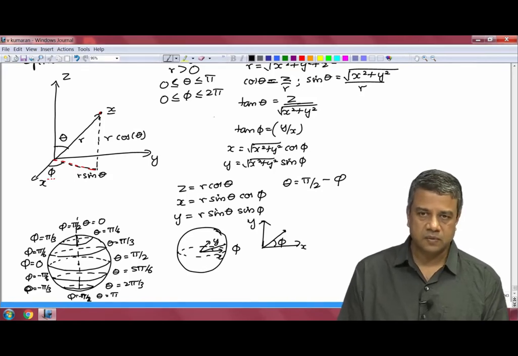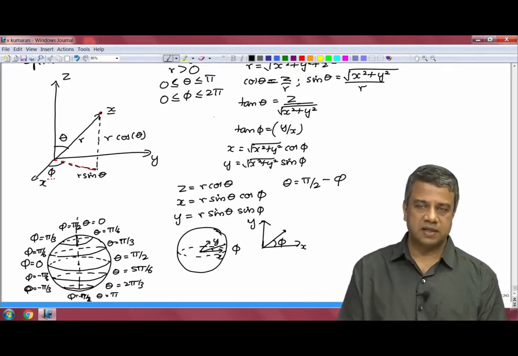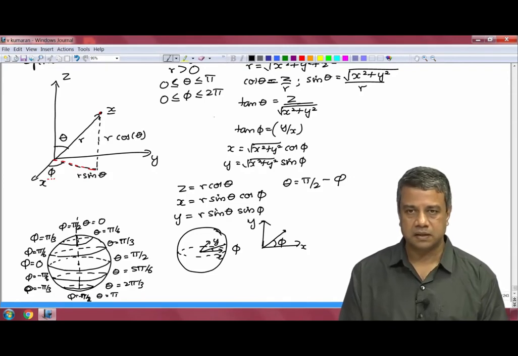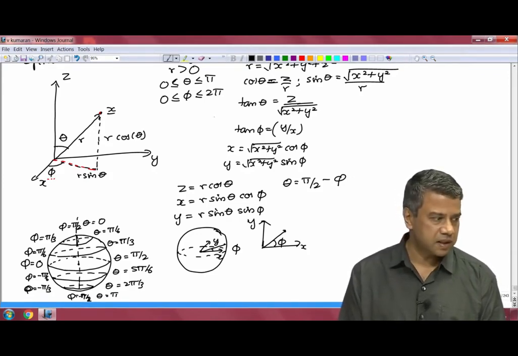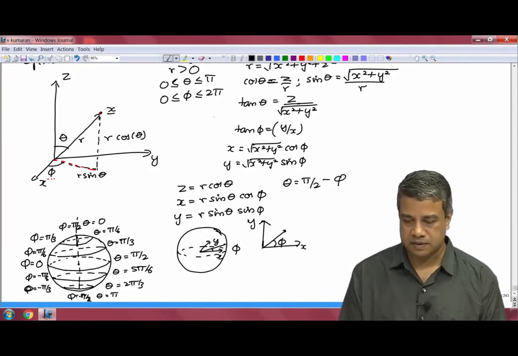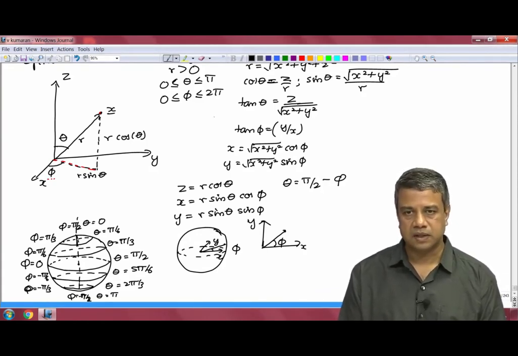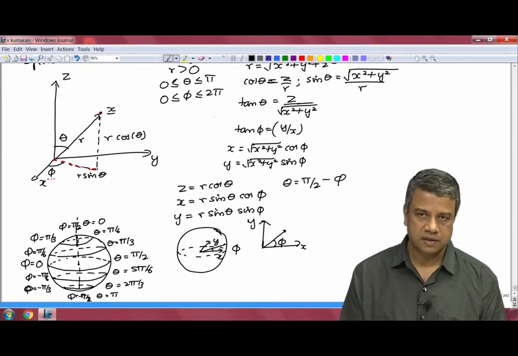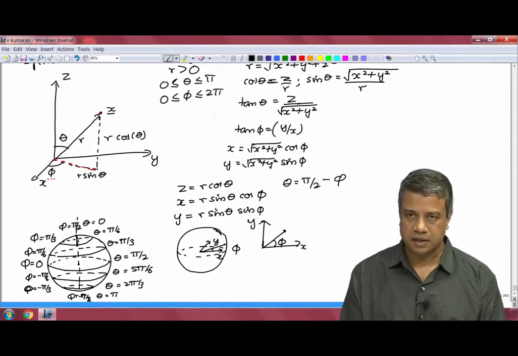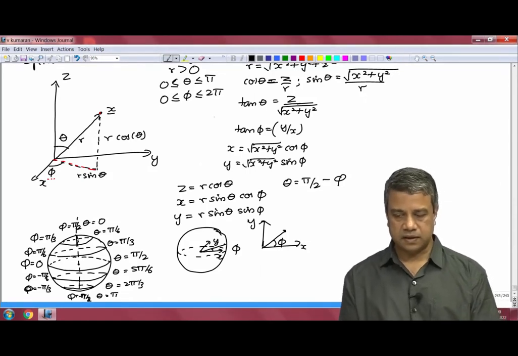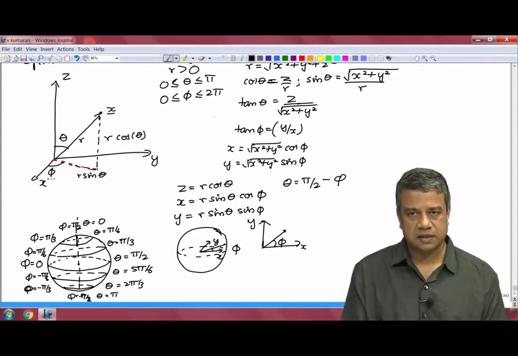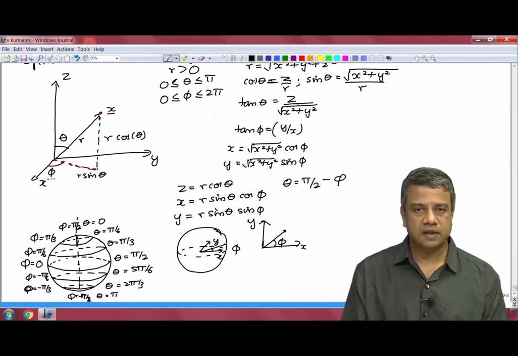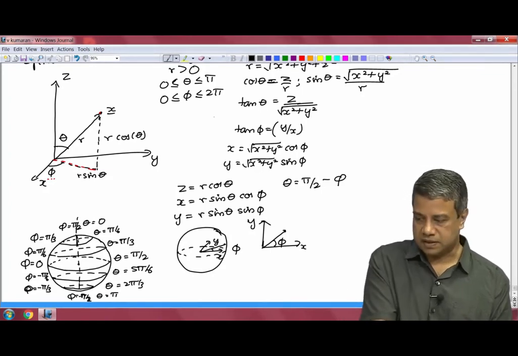It starts at 0 meridian and it goes all the way around to 360, or 2 pi. So, the angle phi, the meridional angle in a spherical coordinate system, is identical to the meridian in a geographic coordinate system, and the geographic latitude is related to the angle theta in a spherical coordinate system. So, that gives you a better visualization of the angles theta and phi in the sectioning of a spherical surface.